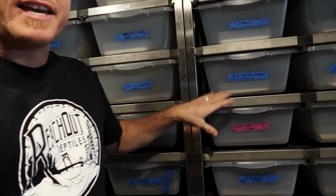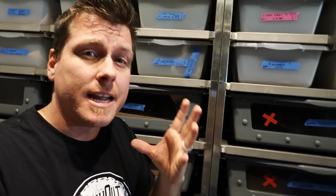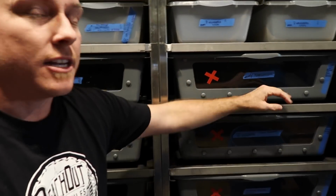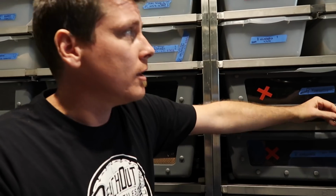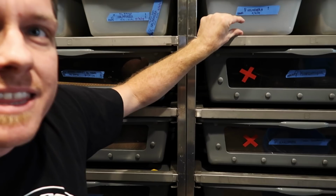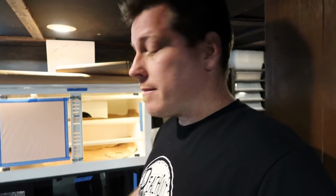So when we move from a cage like this to a cage, let's say like this, they're not getting any more height. Now this is a much larger enclosure. It's double the size of these, and so it can house a larger animal, but this snake in this cage is like this tall, and it has all this height. This snake in this cage is about this tall. As you've all seen, unfortunately, people keep large semi-arboreal animals like reticulated pythons in pull-out drawer systems that are only, I don't know, maybe 9 inches tall.